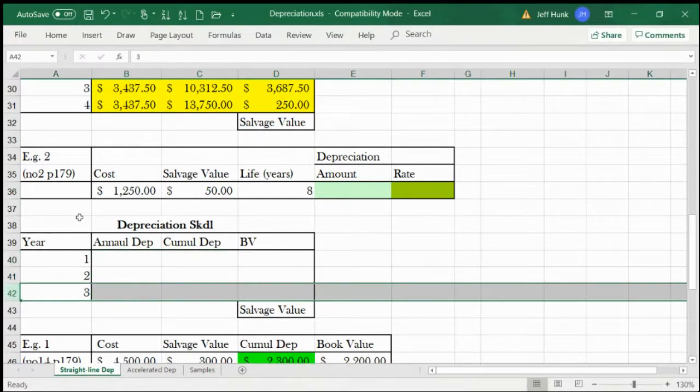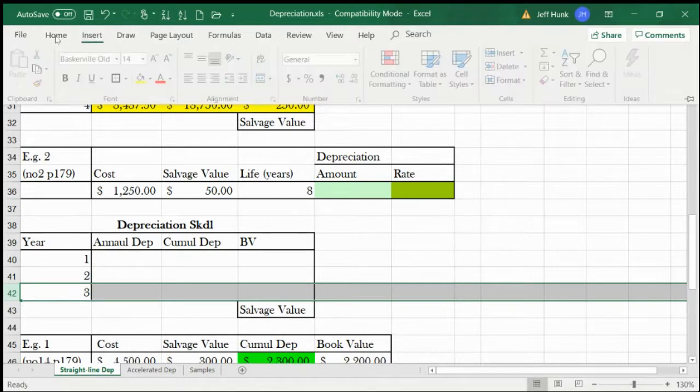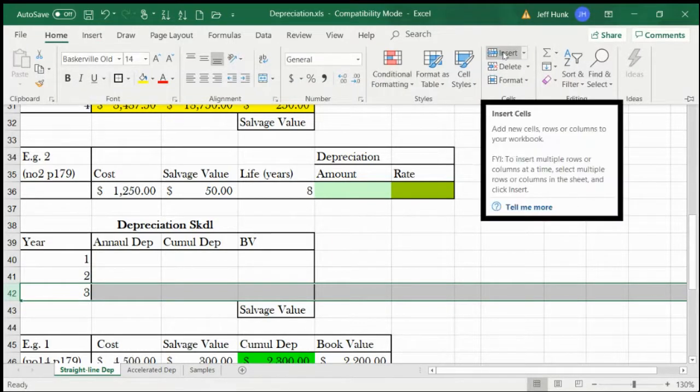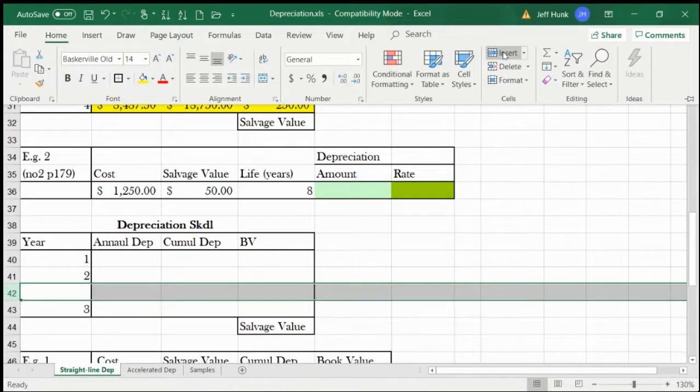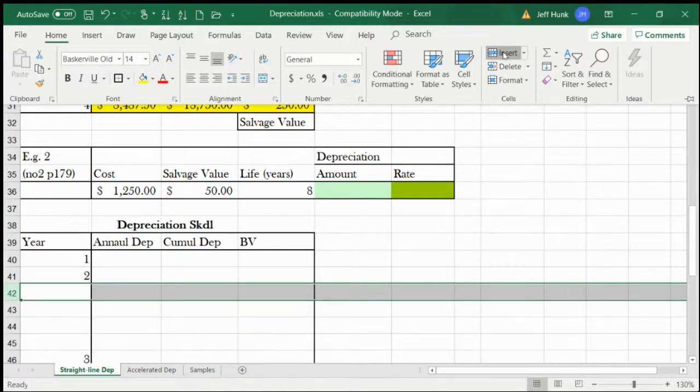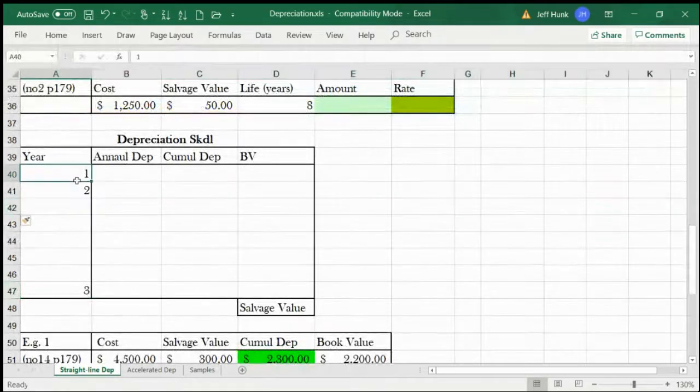So we'll need to insert rows, 2, 3, 4, 5 more, and then 3. So then, okay. Again, the rate better be here.